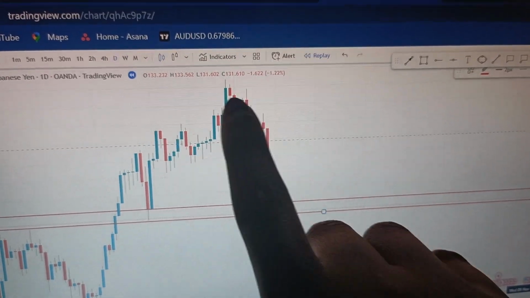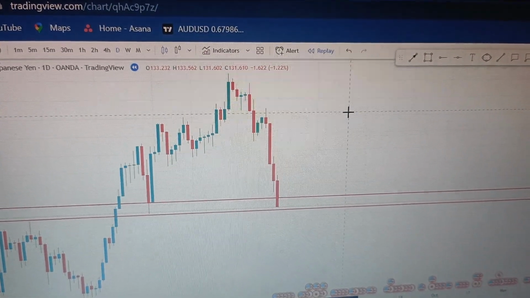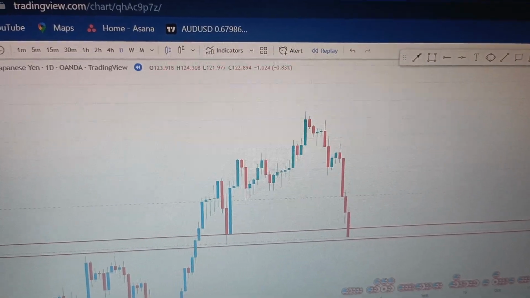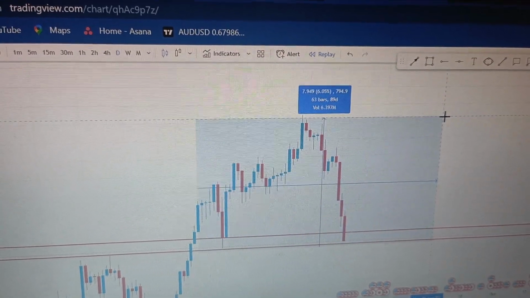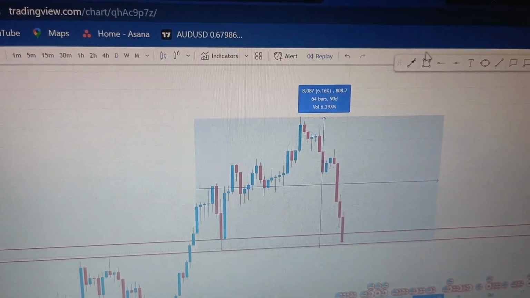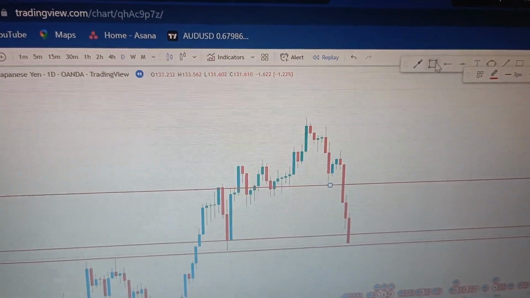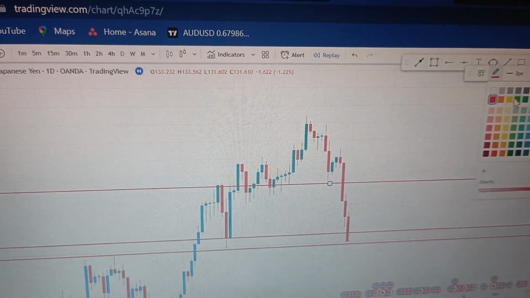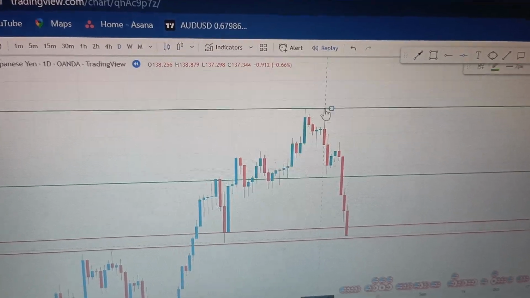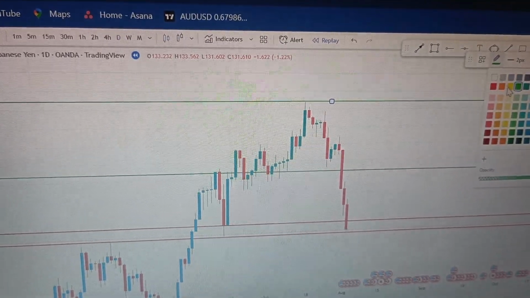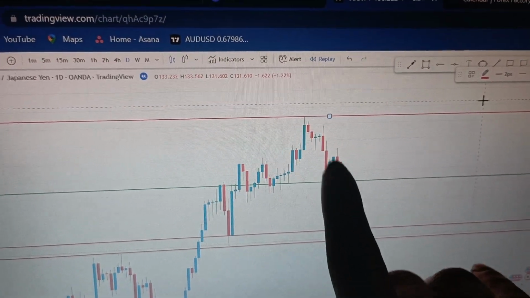Now, that being said, we need to understand that this is our possible double bottom. Above here is our neckline, and we have the half. Guys, in this channel, on double tops and double bottoms, I have taught you about the half and the effect it has, so knowing your half, we will draw the half now. That's the half. I like my half colored green so I'm able to know that it is my half, and now I have my neckline. That is what you need to have in this chart: possible double bottom, half, neckline.